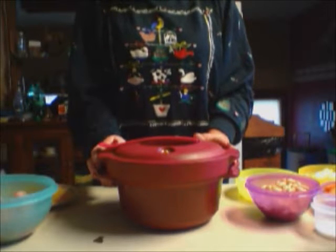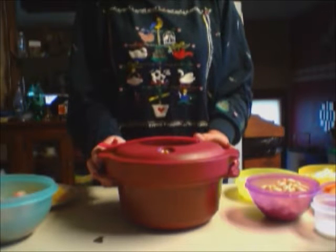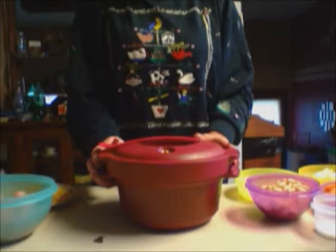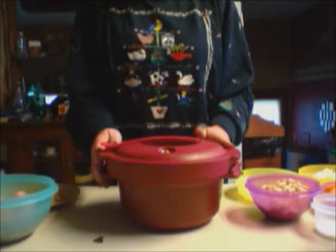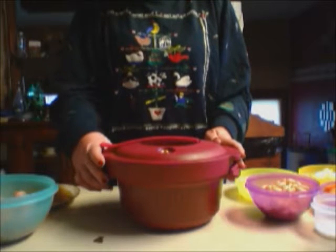Today it's cold, it's raining, and it's just nasty outside. And on days like that, to me, it just calls for soup. So today I thought, well, I'll make some chicken noodle soup, homemade, whatever you've got in the cabinet, and use my pressure cooker. I'm just going to do a demo here for you using our Tupperware pressure cooker.